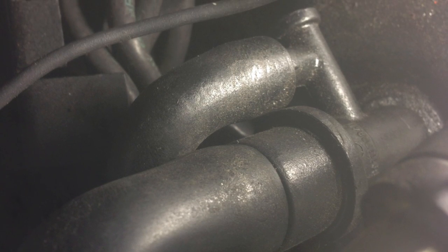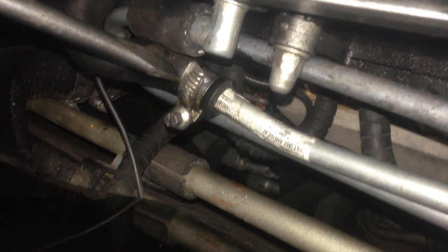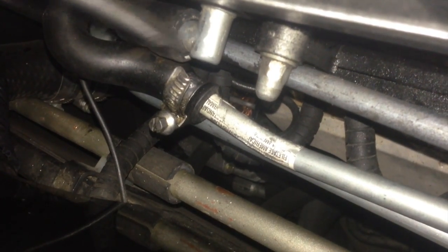These are the PCV valves. They were sweating with oil. Here we have the line coming from the PCV valve at the tip of the screwdriver right now, and the air inlet into the intake manifold here. I needed to splice into that circuit and I ran a tube going back to the new catch can that I made.